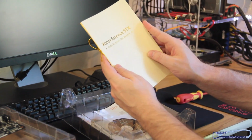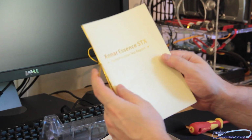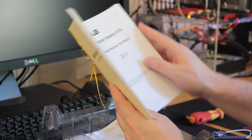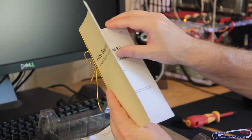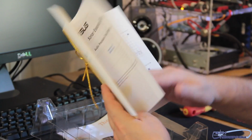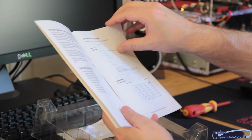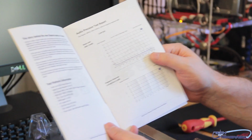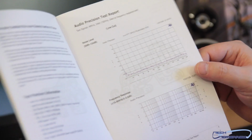You get a XONAR Essence XTX. This is your audio precision test report. ASUS has gone way out of their way to make sure that this sound card is totally high end. It's geared for audiophiles. If you're just a basic gamer who only has like $20, $30 headphones, this is not your sound card. It's just not. This thing's geared for the audiophile who wants to use a really pro set of headphones.